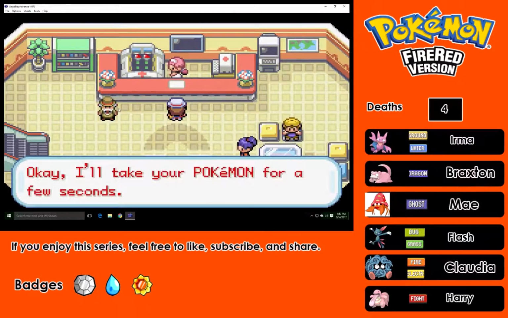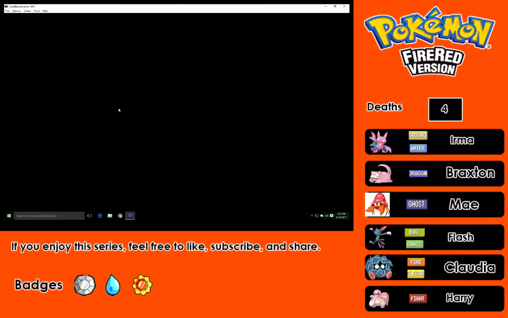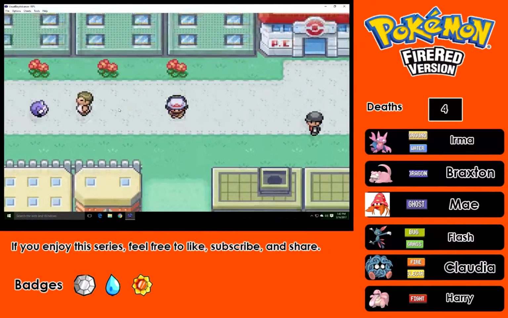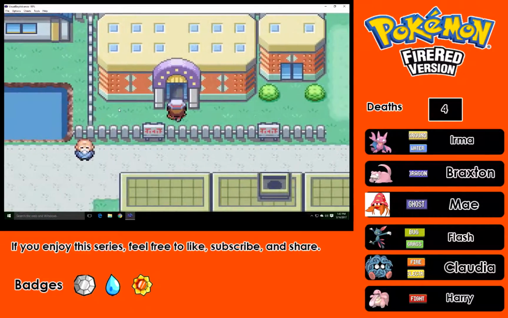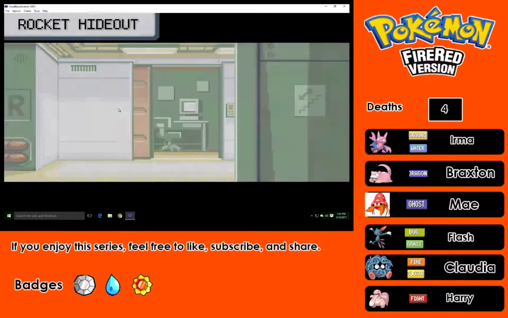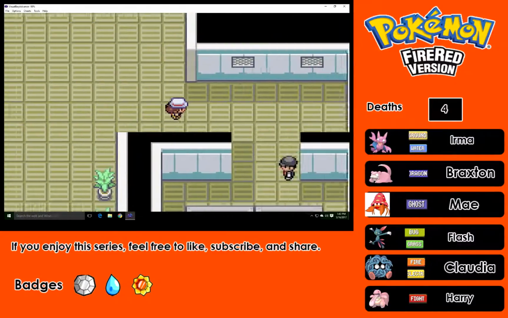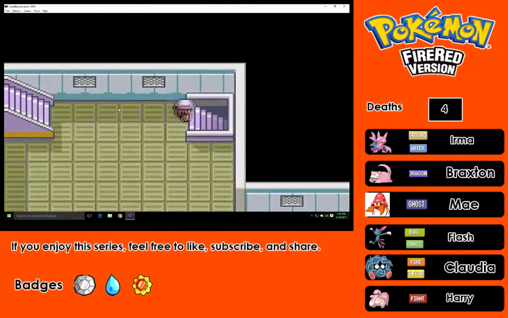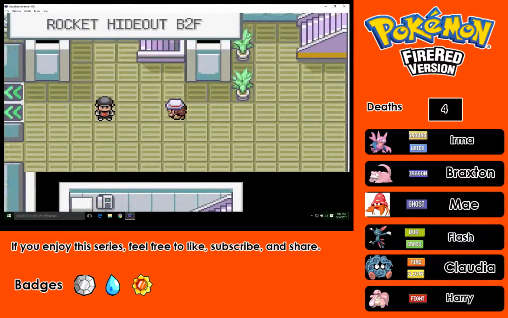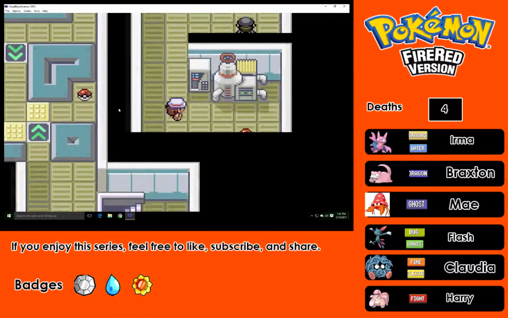But not only do we have to get the flute here, we need to do some training, challenge Erica, get Mr. Fuji, and be prepared for Silph Co, because Gary is going to be there, and he is going to have so many strong Pokemon. So we're going to need to really be prepared.